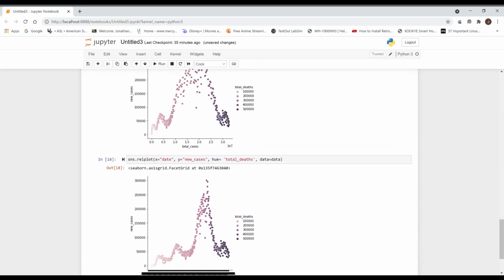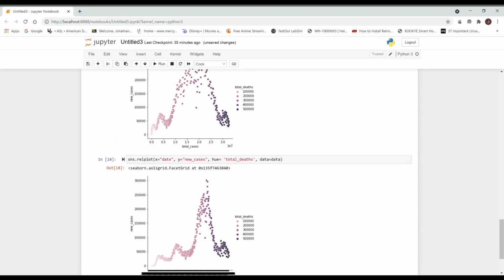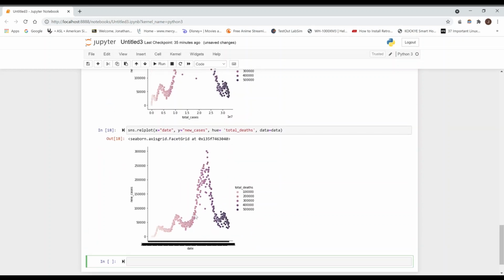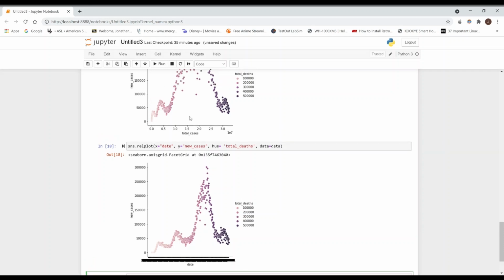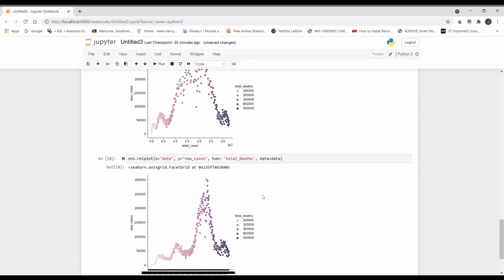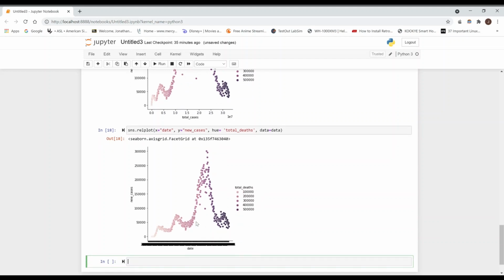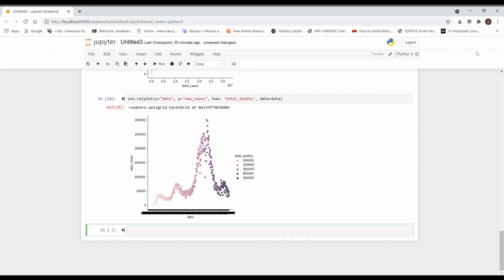Okay, here we go. So we have basically the same graph. It's a little bit more compact, just because we have more time to deal with. Then, as above, it lists the amounts of new cases that we had and the total deaths. You can see the color scheme there to give you a clearer picture of how we had, from the beginning, 0 deaths all the way to over 500,000 deaths.